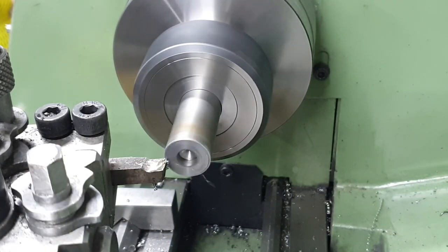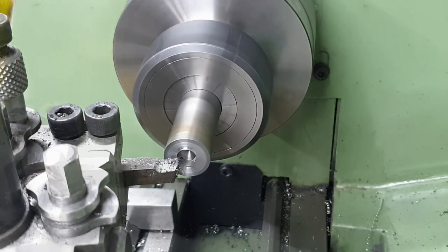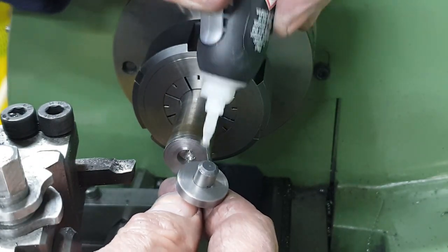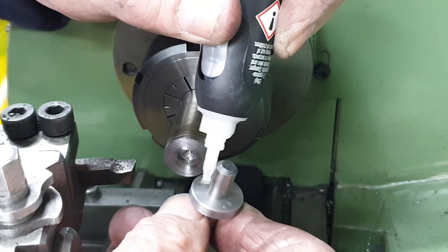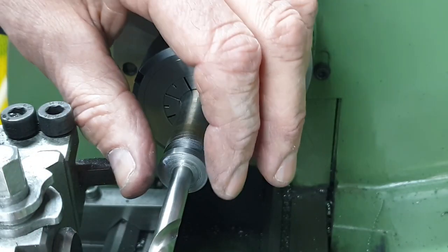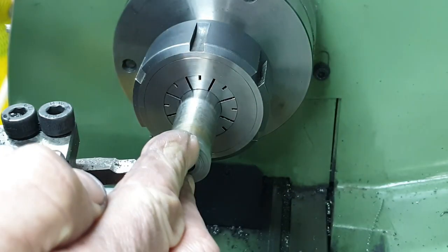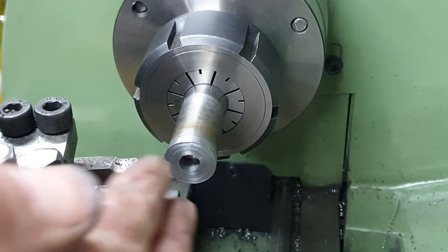To face off the spacers to the required thickness of 3.2mm I first make a mandrel with a short 8.1mm hole drilled in the end. After facing it off I give it a clean with some acetone, then clean the front face of the spacer I've just parted off. Using the drill as a guide I add three blobs of Loctite and then push the spacer onto the mandrel and hold it until the Loctite goes off. It's a good tip not to clean the drill — put a little bit of oil on it to ensure it doesn't get stuck with the Loctite.